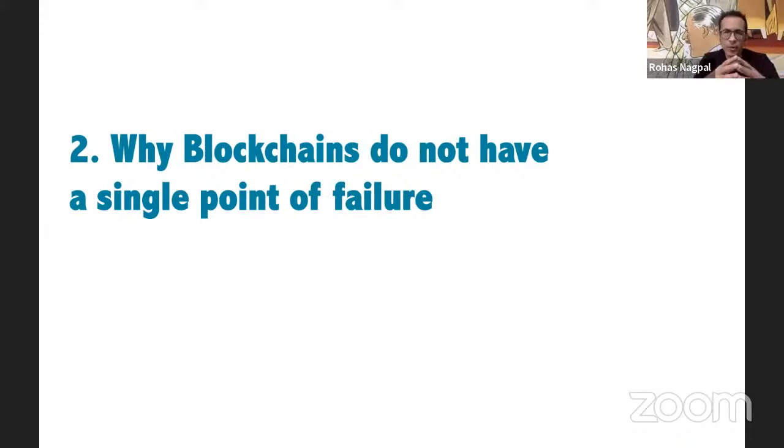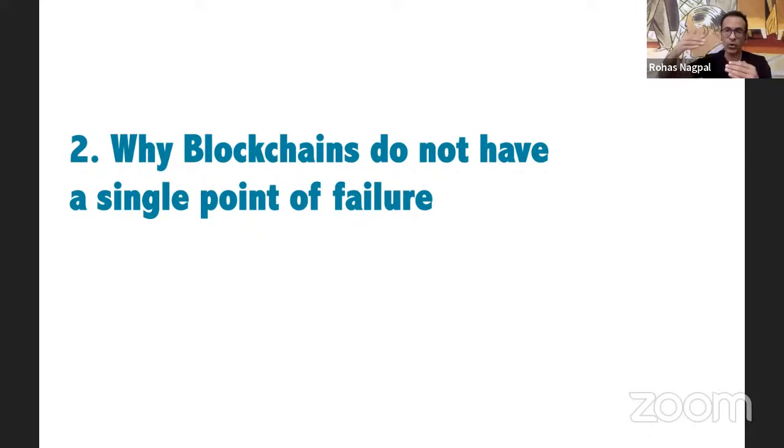Now we move to the second point. Why do blockchains not have a single point of failure? You must have heard about this from many people. The reason for that are nodes. Because ideally every node has the same data, and that is all the data. And as long as even one single node is still on, the blockchain is running. If 0 nodes are on, obviously the blockchain is stopped. But out of 1 million nodes, even if one is running, the blockchain continues.